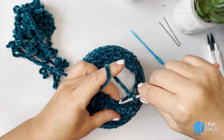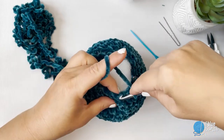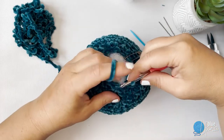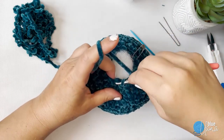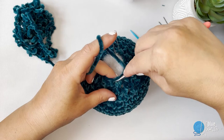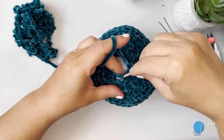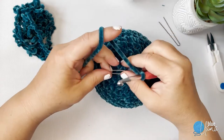Okay, so let's keep decreasing only here. And another decrease. Okay. And pick decrease. I never know this one is already there. Yeah, I think it's there. Okay, decrease. There. Okay, keep it tight. And the last one.